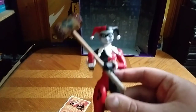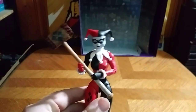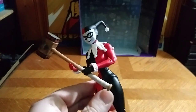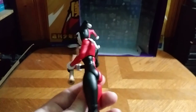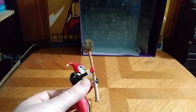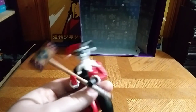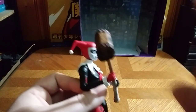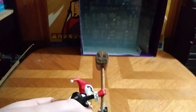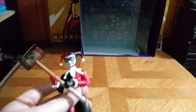And now we're going to take a close look at our Harley Quinn. This is the original Batman animated series Harley Quinn, because it's the dress she wore in the entire show, and it looks very accurate. If you don't have a Suicide Squad Harley Quinn, this one's up your alley. $20 for this figure, I paid. Plus, this Harley Quinn has the smile on her hammer, which is like the Suicide Squad hammer, but not so much.